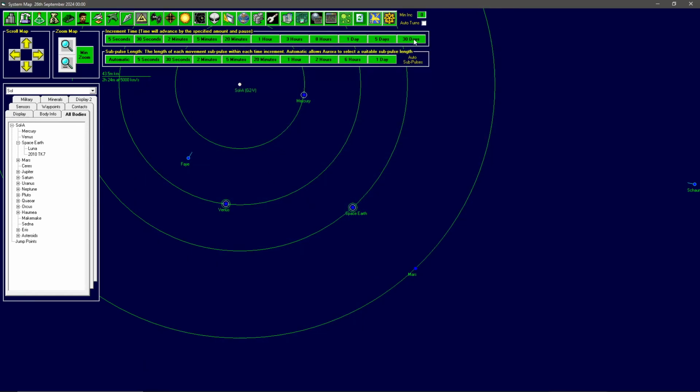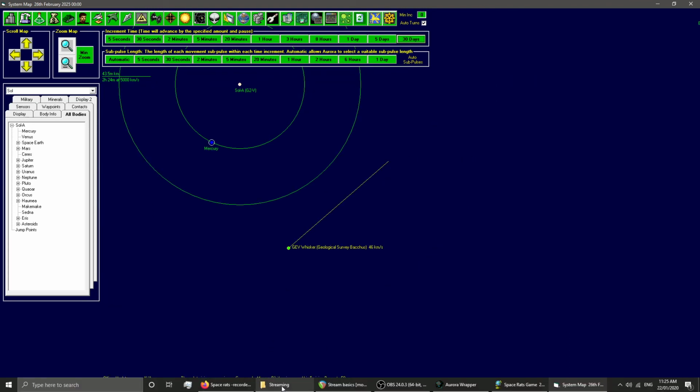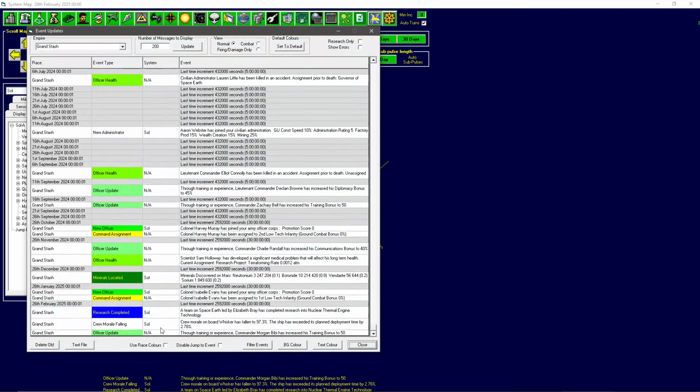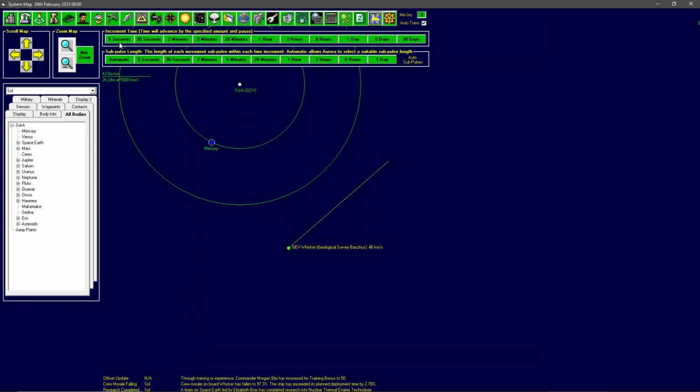All right. Let's do some auto turns. Oh, we found stuff on Mars. And yeah, so we can see here that crew morale is falling. So we've been deployed for 2 years. So we might bring them home. We're actually going to refit this ship with a new engine, I think, because we just finished that research. So that's excellent timing. All right, let's bring you home.